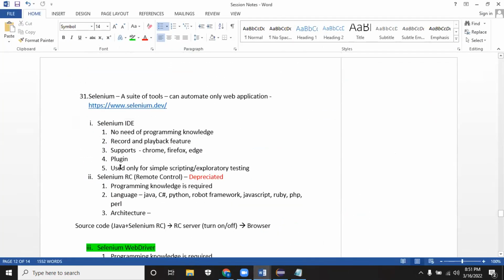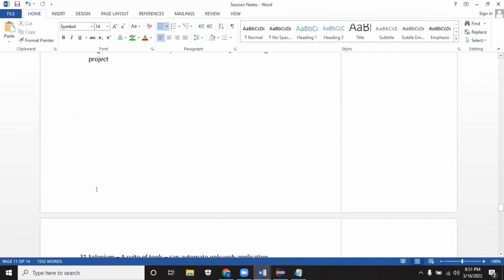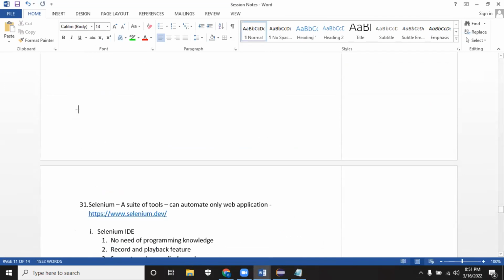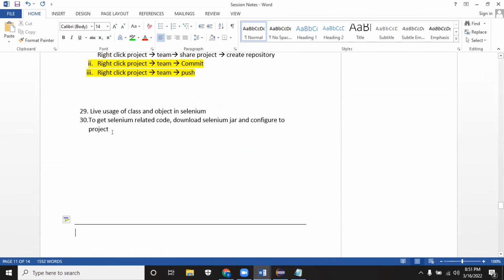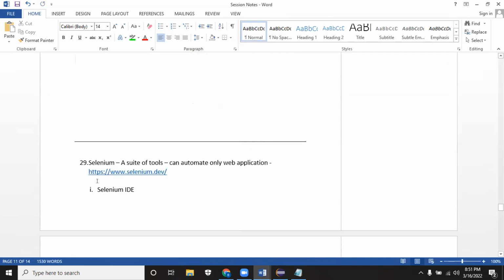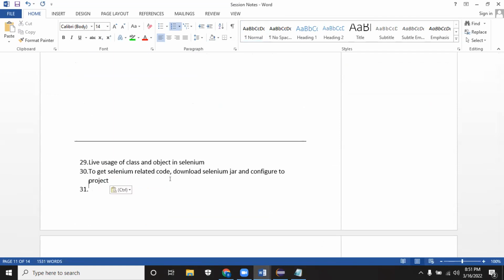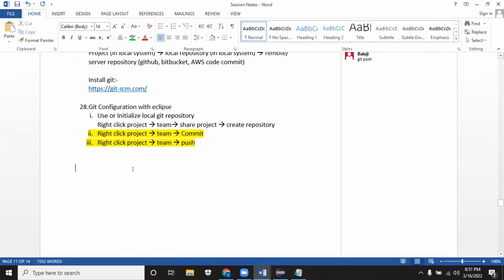It's a Java concept. Java concept 29. There is something called constructor.